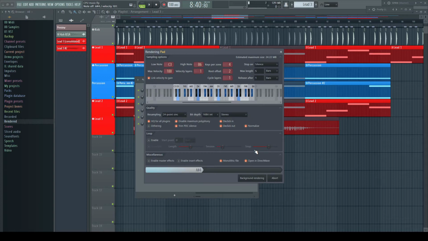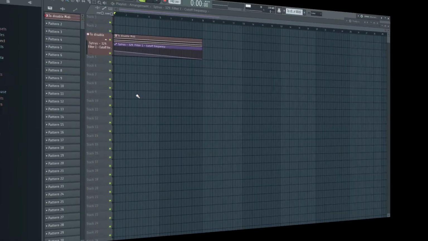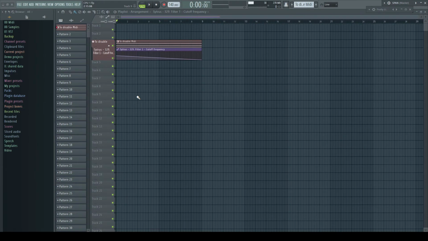Create direct wave instrument. Sampled instruments mostly don't take any CPU and can take you from a CPU load of 25% to 1%. Smart Disable as much as you can. Many third-party plugins and sometimes FL natives consume a lot of CPU even when doing nothing. And not everything is playing in your project all the time.